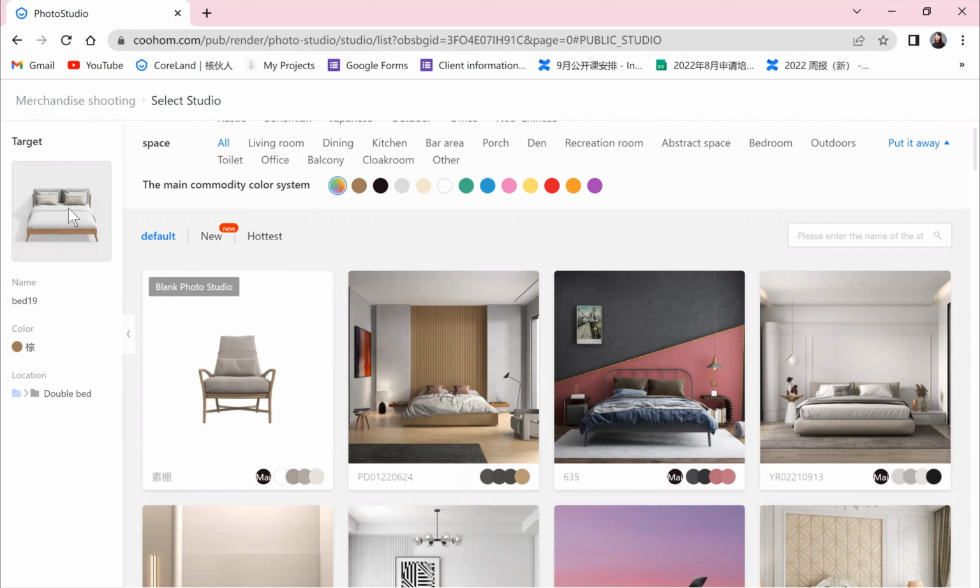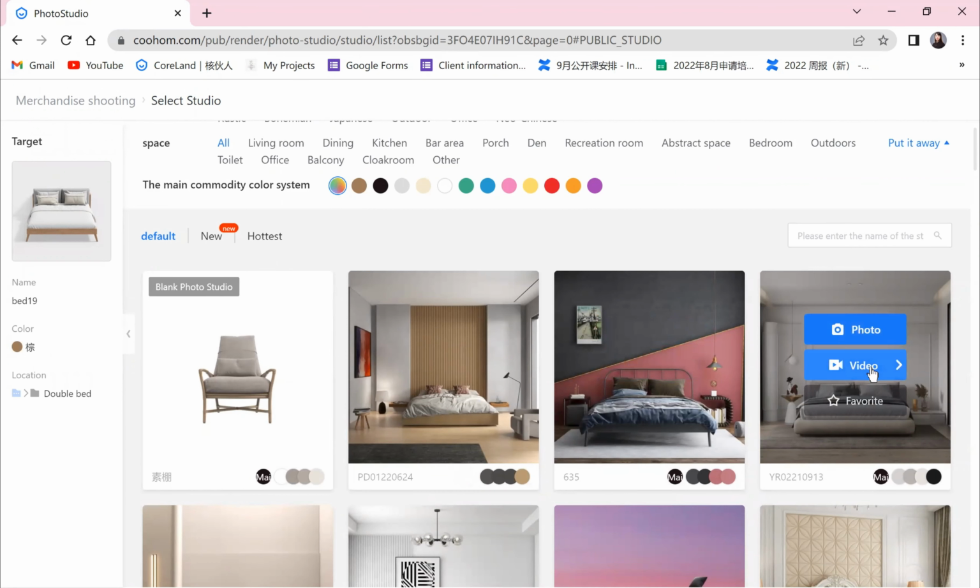So we have a white cotton or linen texture on this bed. So try to find something with similar color or similar texture. So I think the first one or the third one might be better because you can see the bed inside looks very similar to the one we have. But if you choose something like this or something like this one, that won't give you the 100% perfect effect, right? Anyway, so I think I will choose this one.